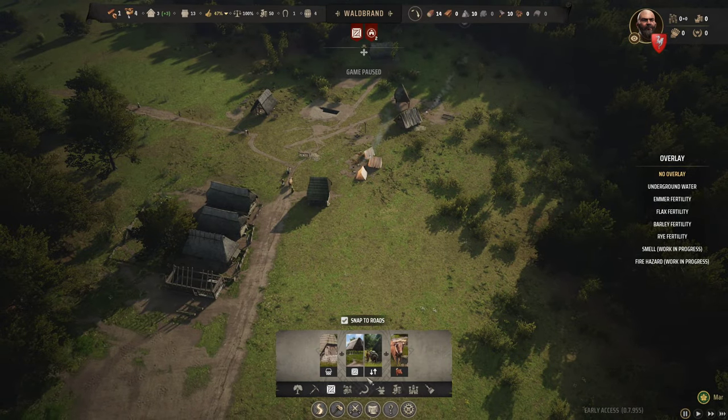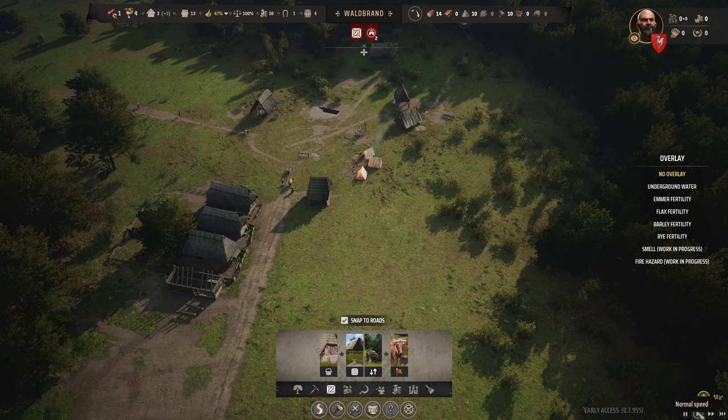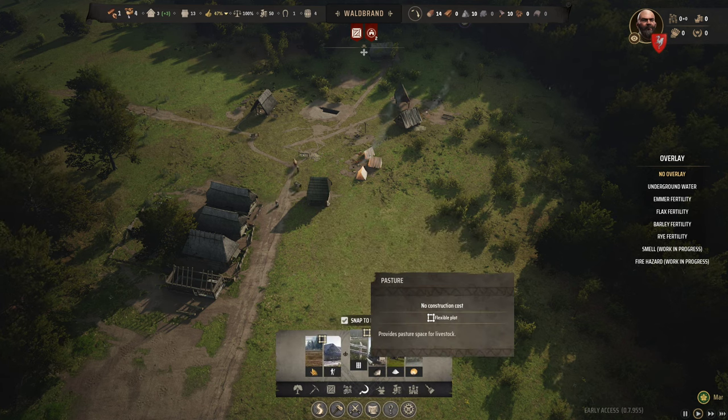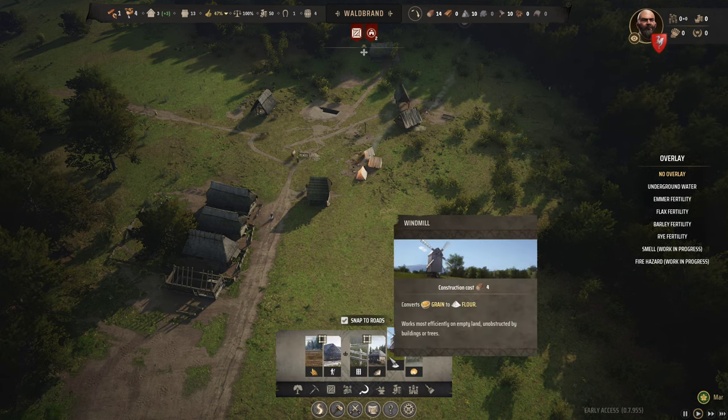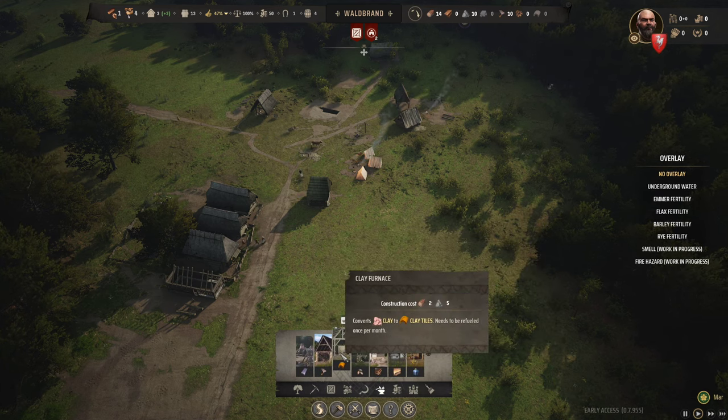We're doing good. We're doing good. Hitching post, storehouse, granary. All right, let's keep it going. Farmhouse, field, deep farm, windmill. Loomery, smithy.